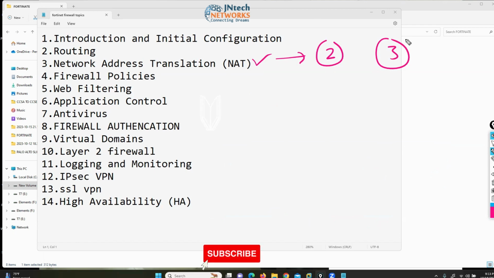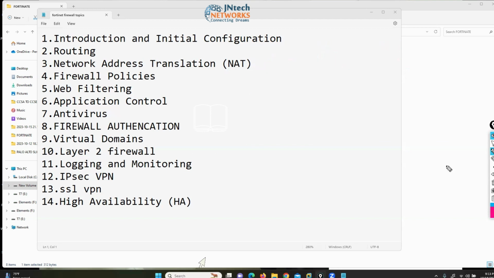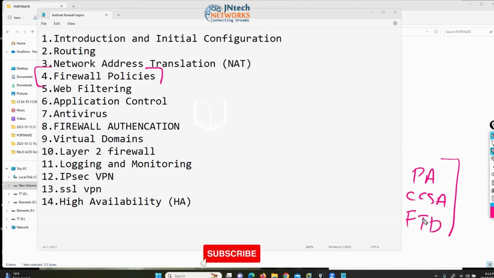So NAT we are using for translation, right everyone? But to allow your traffic through the firewall device, you can configure a firewall policy. In case you are working with a Palo Alto firewall device, Checkpoint firewall device, or Cisco Firepower Threat Defense, these firewall devices are called zone-based firewalls.